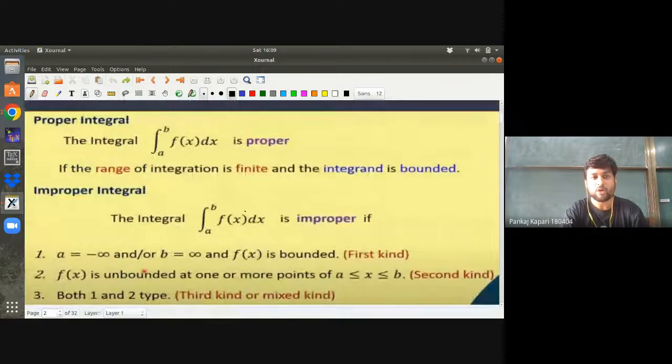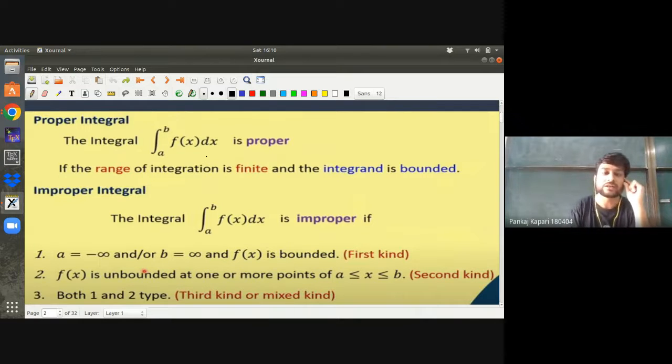Okay, so what are improper integrals? Before defining improper integrals, first let's see what are proper integrals. An integral is said to be proper whenever this area is defined. We know that the integral gives the area below the graph of the function. So whenever this area is defined, we say that the integral is proper. Defined in the sense that, okay, let me not call it define.